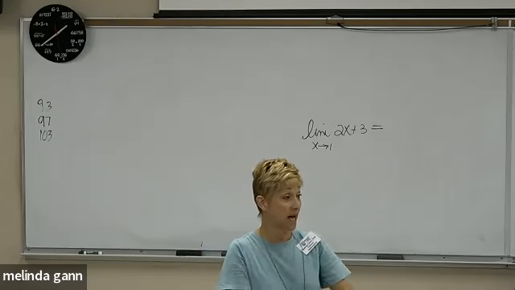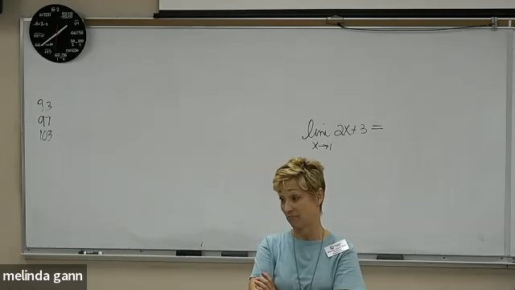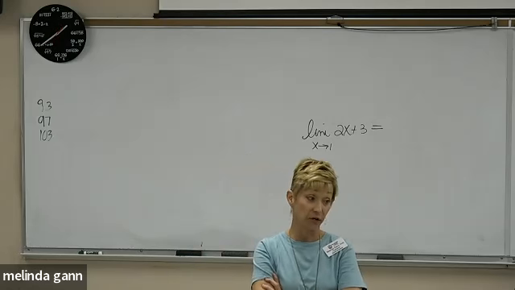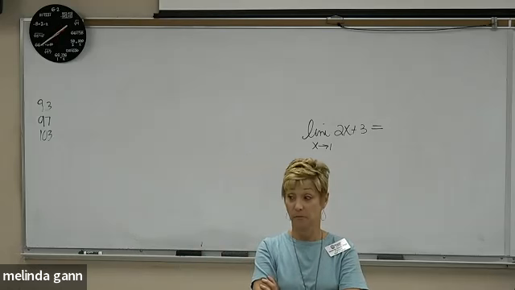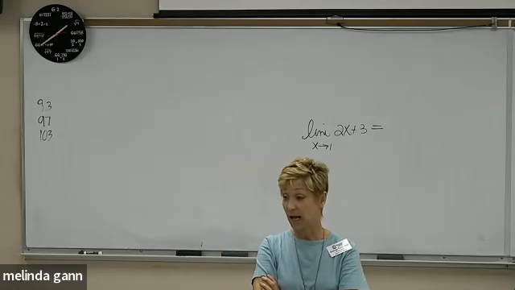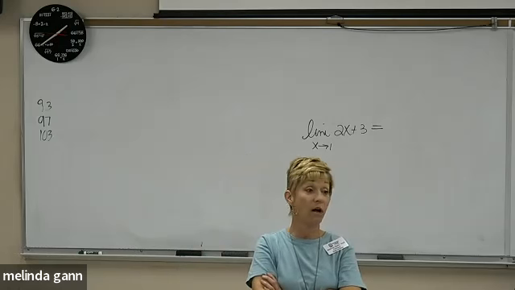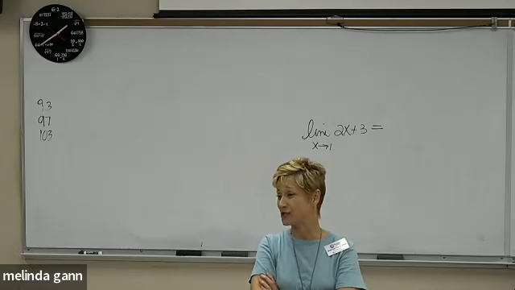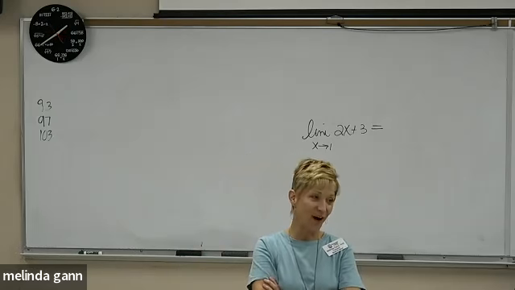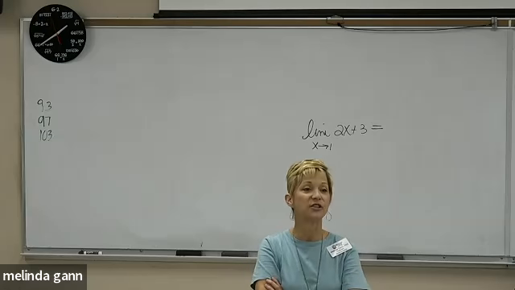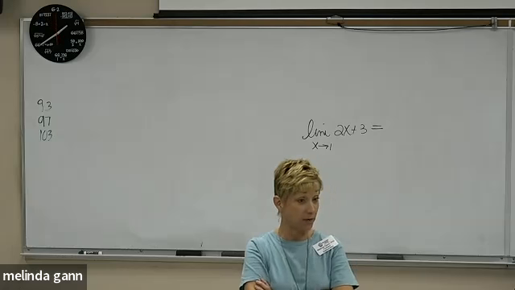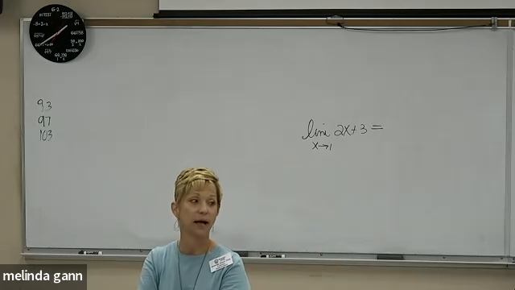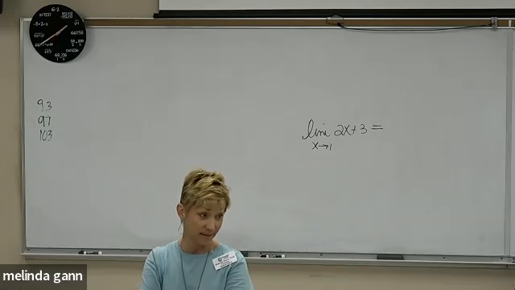But on a test, sometimes you may get lost in the algebra. So if you get lost in the algebra, what can you always do? Make a table and what? Get a guess. Now, if the correct answer is 4, you can probably get that off the table. If the correct answer is the square root of 17, you're not going to get that off the table. So you can't just make tables everywhere and do well on the test. Everybody with me? But it's always in your back pocket. You're not guaranteed your answer is right, but it's your best educated guess. And an educated guess is better than none.